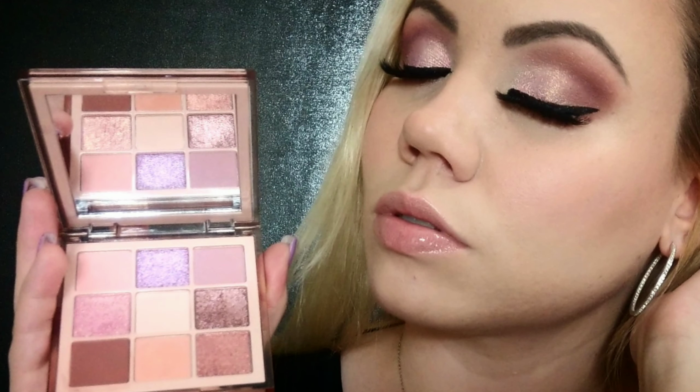Ooh, that is so pretty. And actually, on my eyes today, again, because I put it in my favorites, that means I'm using it a lot. So if you're wondering what is on my eyes, that's what I use, the new Obsessions palette, which I did a video showing you a look, swatches, all of that. But look how pretty these colors are. Definitely happy I got it for $16. I was first going to get the neon one, I believe the green one. Why I changed my mind, I just went for this one. So we'll be reviewing this.